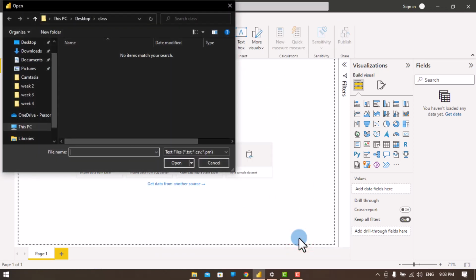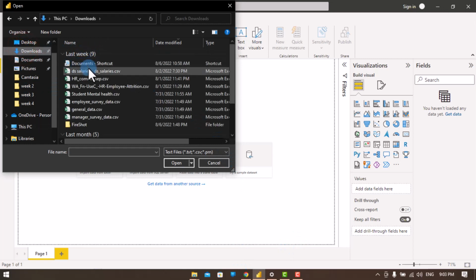Now I have in my Downloads a folder with an Excel workbook which is saved as a CSV file. So you click on it. All these documents will be sent to you via email or via the platform. Now, this is a dataset of salaries of various data scientists, which is in CSV format.